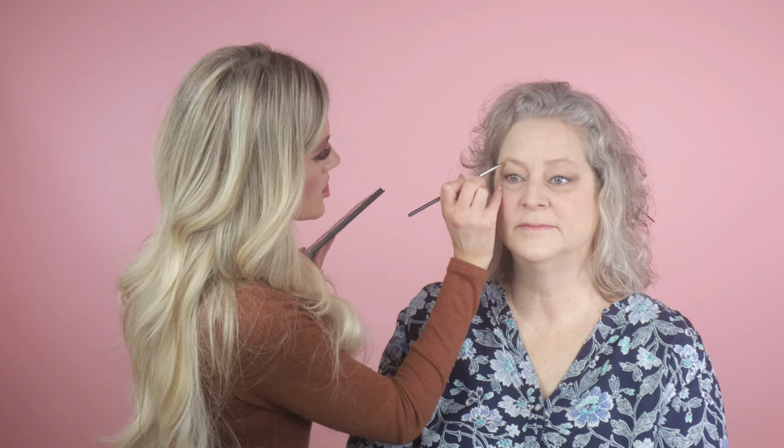So I'm going to use an angled brush, but this one's a little bit more fluffy, wider than the one I was doing eyeliner with. So we're going to go, like I said, the blonde pencil is a tiny bit more warm. So I'm going to go in with a cool eyeshadow. So I like this lighter one in the medium brown. It almost looks kind of gray. So I'm going to go in with that and just top the pencil, and it's going to cool it down a little bit. It's also going to darken it a little bit too, but that's okay.